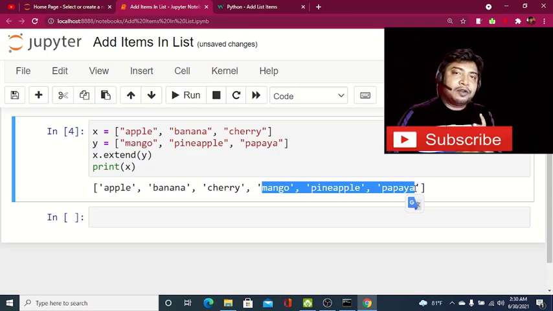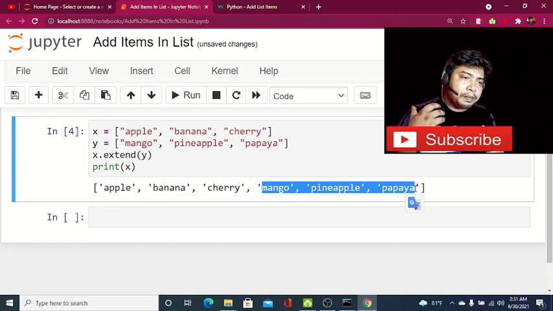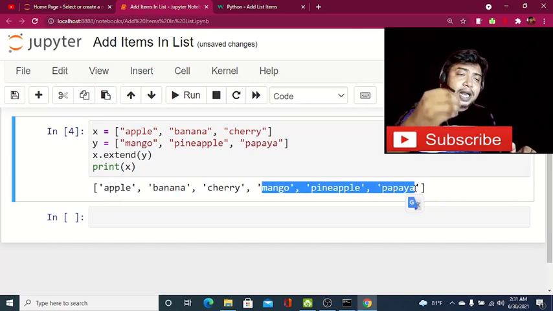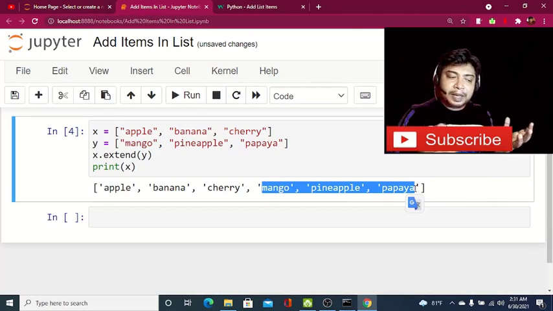And this extend function, not only extend but insert and append as well, these functions we can use everywhere. We can use them in set, in tuple, and in dictionary as well. So these are really important and useful methods. I request everyone to understand the list and its methods very well, so that they are similar to use in other types like tuple and dictionary. If we clear our concept here, then definitely this will help to understand the rest of the concepts.